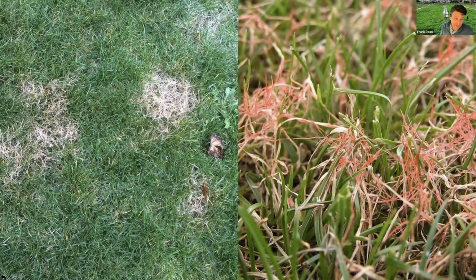And it looks like either the conditions are becoming more conducive to this particular problem, the grasses we're putting into the landscape that we might not have selected for this particular problem might be having some weaknesses. There just may be more pathogen around now with the changing climate. Who knows what the reason is, but I don't think most people would deny they're seeing it more than they used to see it.